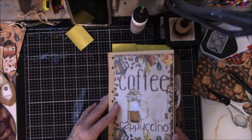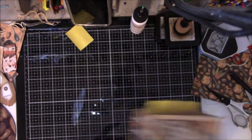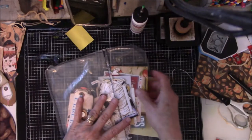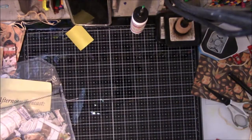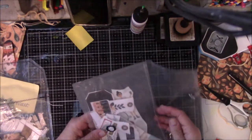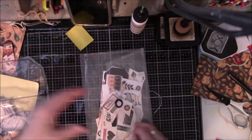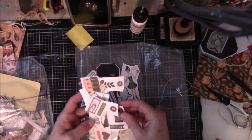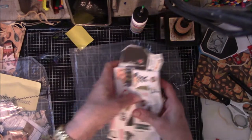I'll show you how I store my stuff first. What I've been doing is I had different envelopes that have different kinds of ephemera in them. This is miscellaneous ephemera in this little envelope here. Then I have this envelope - I think it came from Tuesday Morning - it was one of those 12x12 pads where it has everything you need to do a scrapbook page, and the theme for this one was coffee. These are stickers and pictures of the stickers that you actually have to cut out, and they mimic the stickers. So I put like things together in this envelope.